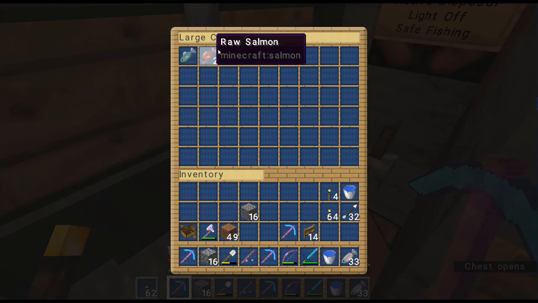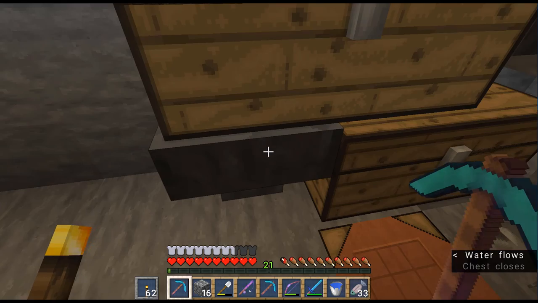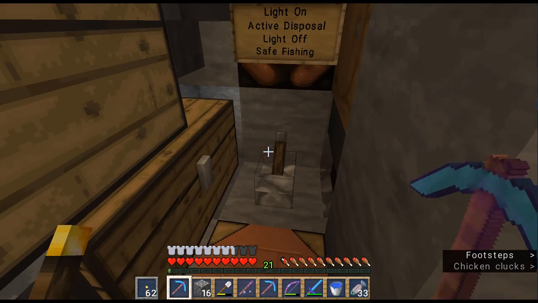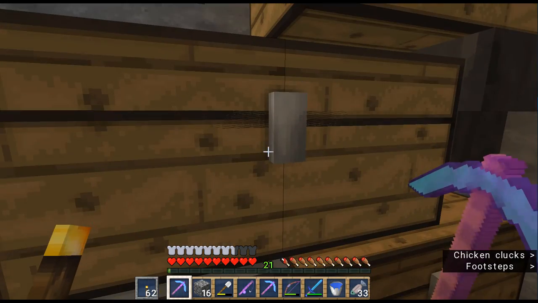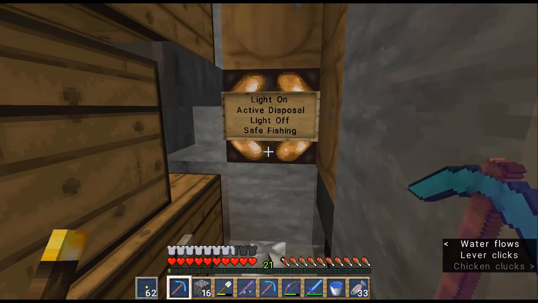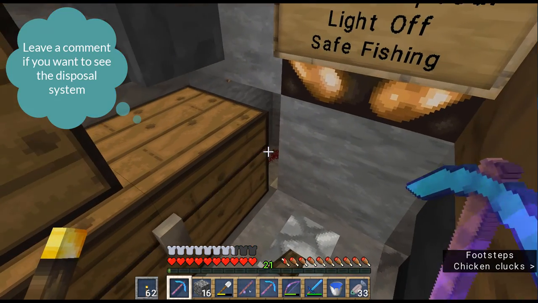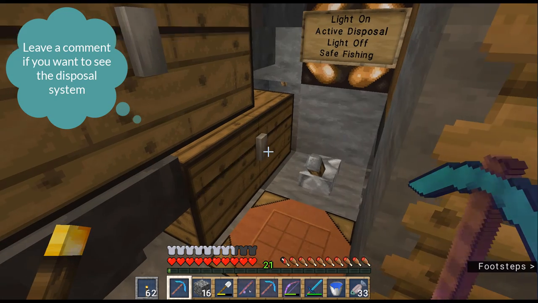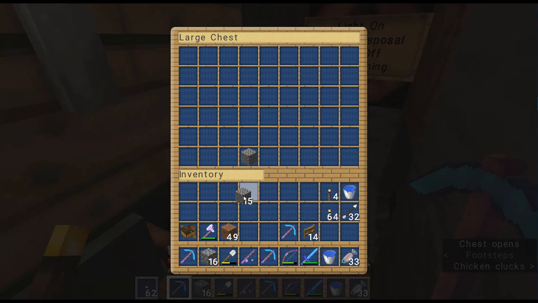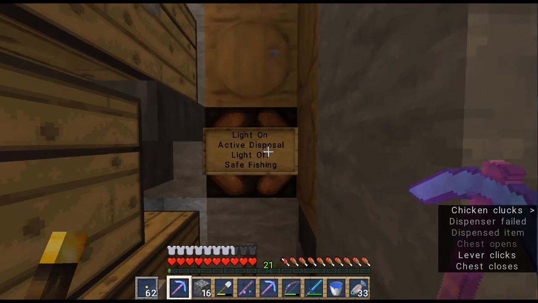Now this is that little session you just saw. I got 3 items. But as you know from fishing, you can pull out mending books, enchanted books, fishing rods, bows, all kinds of stuff. So I let this fill up while I'm AFK fishing, and then I come down here and I pick out what I want, and then I throw this switch, and it disposes of this stuff for me. There's a little bucket of lava down in there and a little bit of circuitry there. And when I close this, anything that I put in here will stay in here. But as soon as I throw this, it dispenses it and it now goes away.